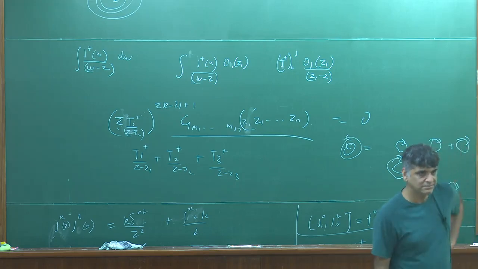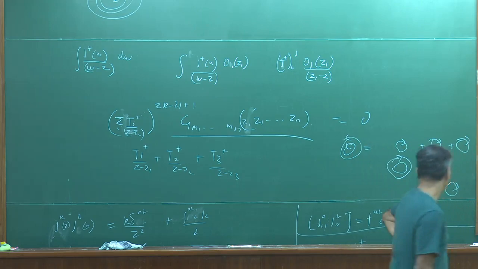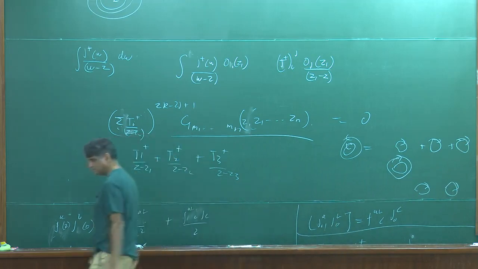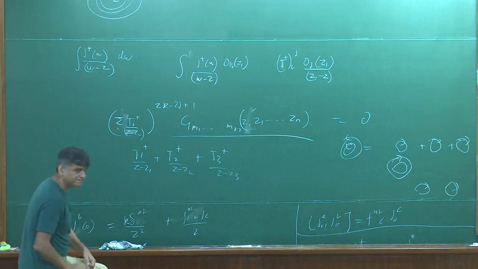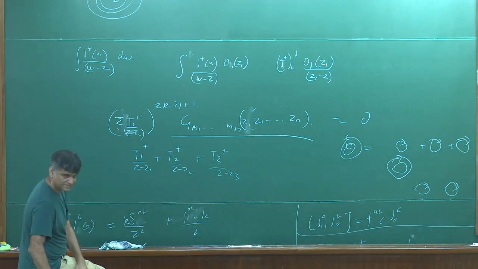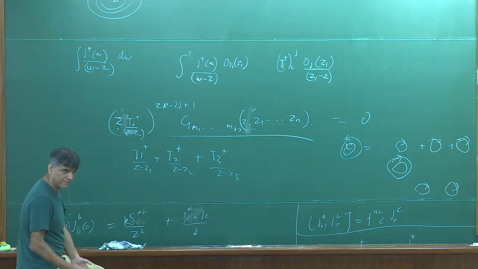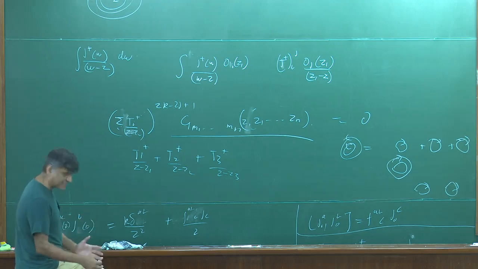My doubt was coming from the fact that let's say you start with the last contour on Z. Last meaning outermost. Yes, outermost. Then you will end up with the sum of these individual quantities, right? Then you take the second outermost contour, and you get the sum of these two contours. So in the end, if you're saying it's n contours on Z1 plus n contours on Z2, that's not right. The first time gives you n contours.